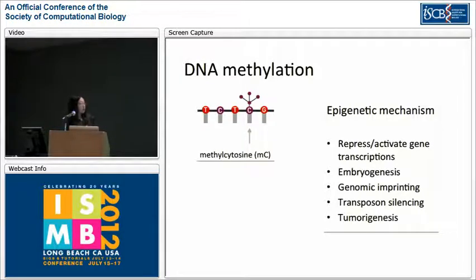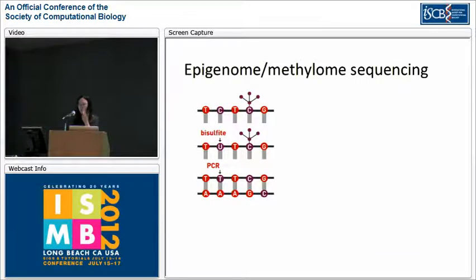Thanks. Right. So we switch gear a little bit from RNA to DNA methylation. DNA methylation is when a methyl group replaces a hydrogen on the cytosine, which then forms what we call methylcytosine. It's one of the two major epigenetic mechanisms. DNA methylation is known to play a very important role in gene silencing, activation, cell reprogramming, genomic imprinting, and tumorigenesis, cancers, right?